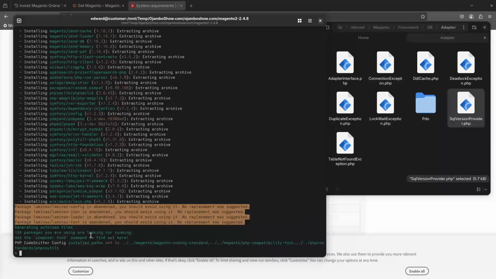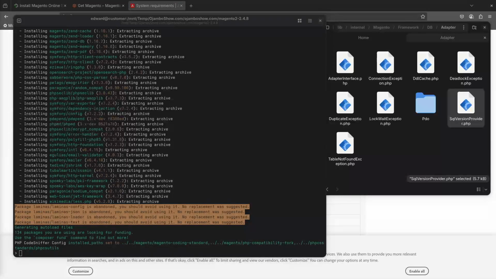Okay, so now we're going to disable Elasticsearch and OpenSearch, and also install everything.